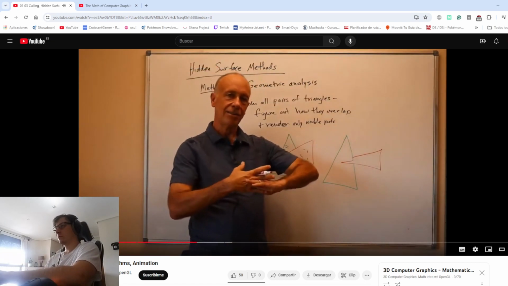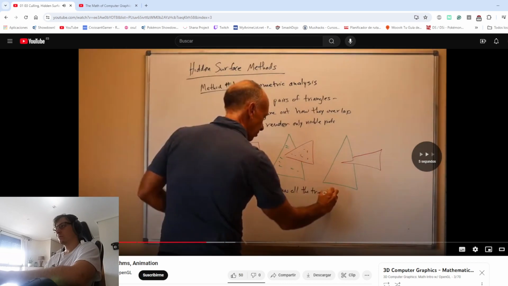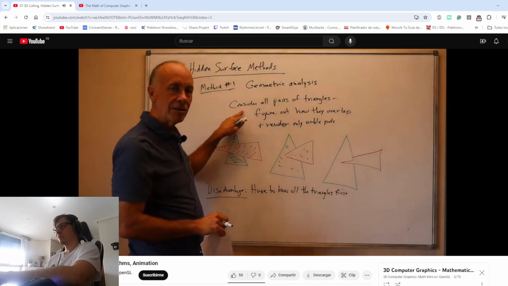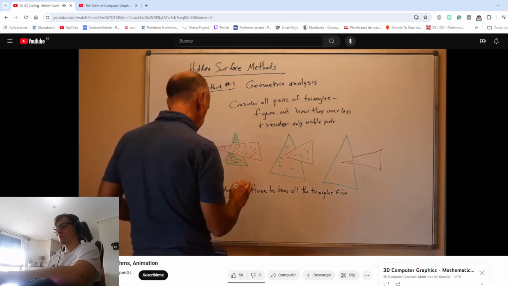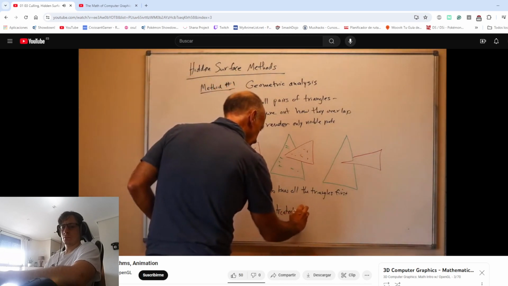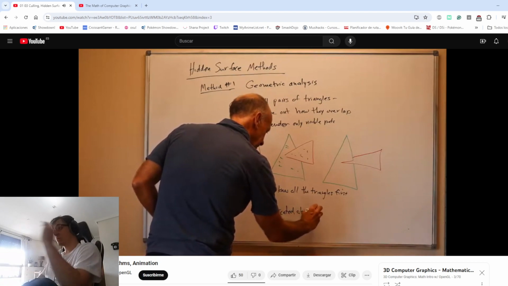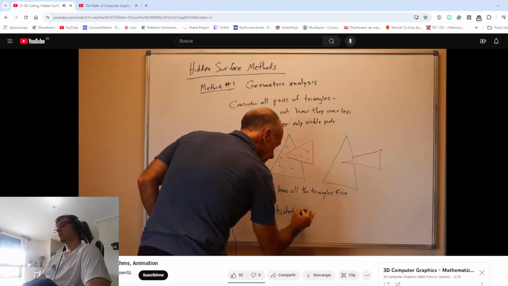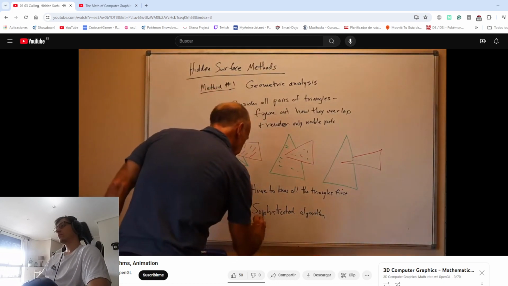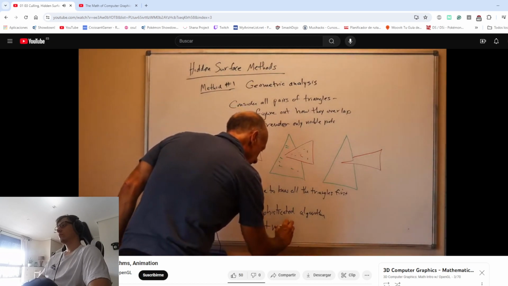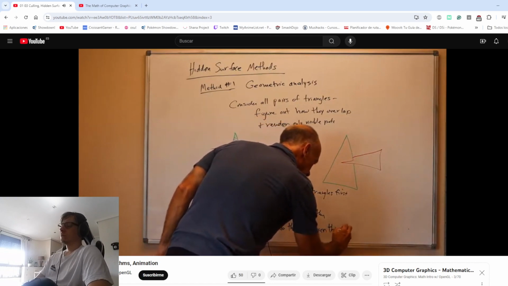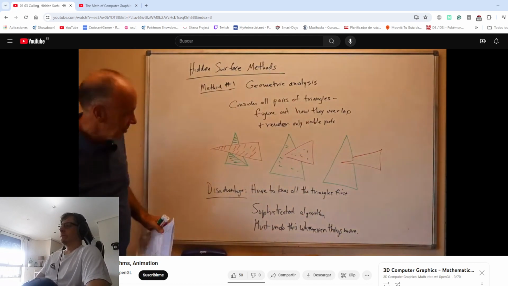The red triangle is penetrating into the green. The disadvantage is you need to analyze the triangles ahead of time before you can do this analysis, because in principle you want to do all pairs. There are ways to make it faster, so you don't have to literally do all pairs, but then you also need to write a fairly sophisticated algorithm to make this all work reliably. So it's not all that easy to code. You also have to redo this every time the view position moves. You must redo the work whenever things move, in particular whenever the viewer moves. So it has a lot of disadvantages.